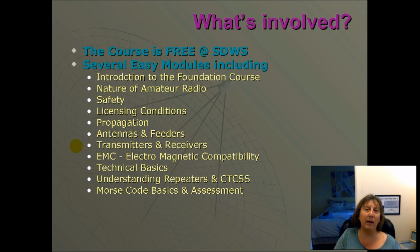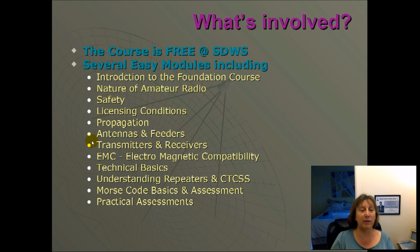Within the foundation there is going to be a need for an appreciation of Morse code. You will not have to learn Morse code per se. You won't have to learn the dits and dahs and the different letters and what they mean. What you'll be expected to do within the assessment for the Morse code is to look at the sheet and to be able to listen to the sound and then work out, using the sheet, which letter those codes were. And then you'll write those down and you'll have received the message and work out what that message is. And then likewise, using the sheet, you'll be expected to transmit a Morse code message in return. So it's very basic. It's just giving you a basic appreciation of Morse code, so there's nothing to worry about with that particular element. And of course, once you've passed that, you may be interested in learning Morse code as you progress within the hobby.